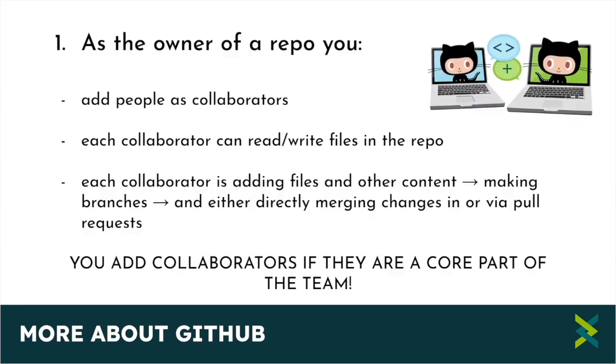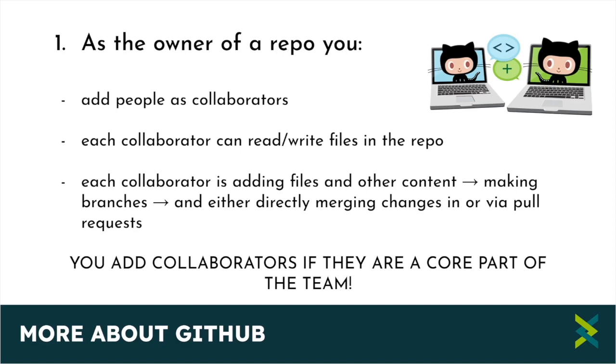First case. If you are the owner of the repository, if it is your own repository, what you can do is add people as collaborators, and each of those persons has complete access to the repository. He can write files, he can delete files, he can do anything to the files on the repository. So you should be very careful in adding collaborators. You must not give access to any stranger whom you do not know or whom you cannot trust to the repository. And one thing is very important. Again, all the collaborators can merge files directly to the master branch, or even they can make pull requests.